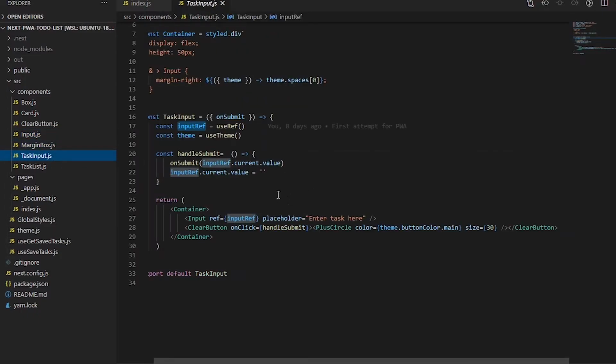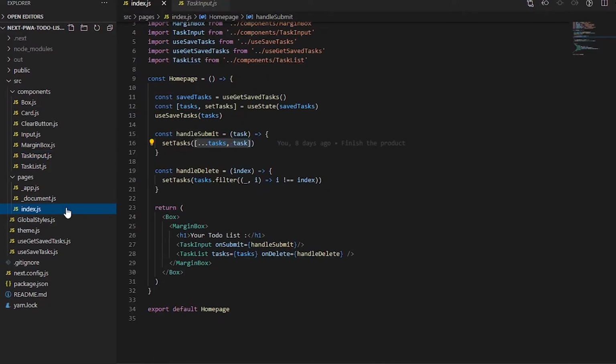And from there, I can get the current value of that task input form. As you can see here, I just put a placeholder, enter task here, and a clear button that calls the handleSubmit that is passed by the parent. Just to remind you, there's a handleSubmit here that just takes in a task and appends it to the tasks state that we have.